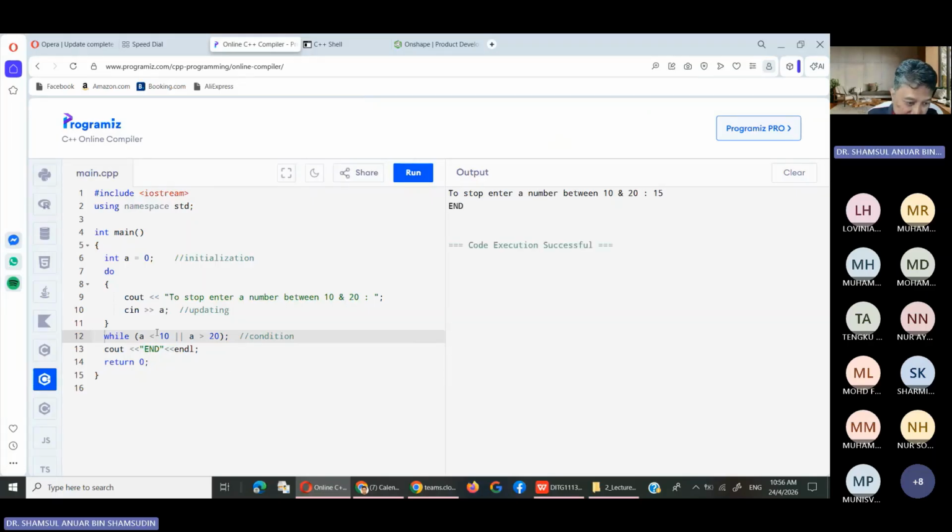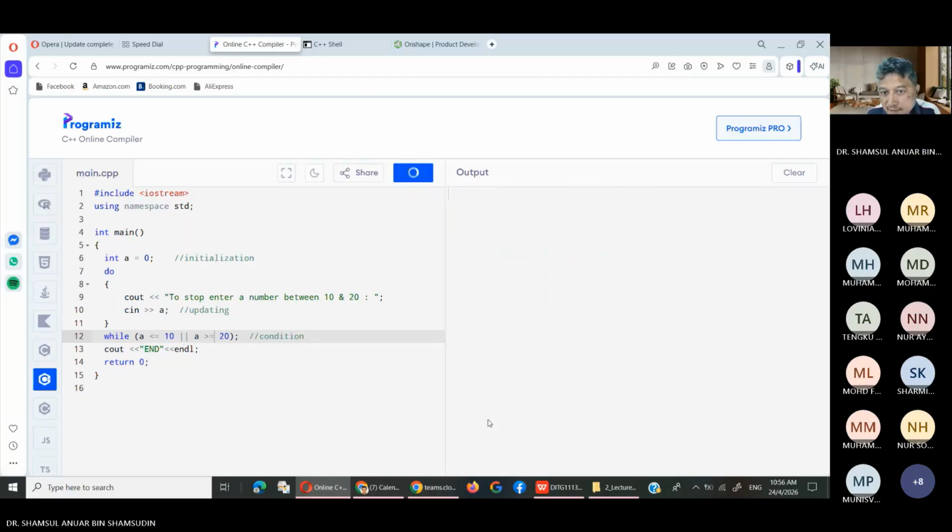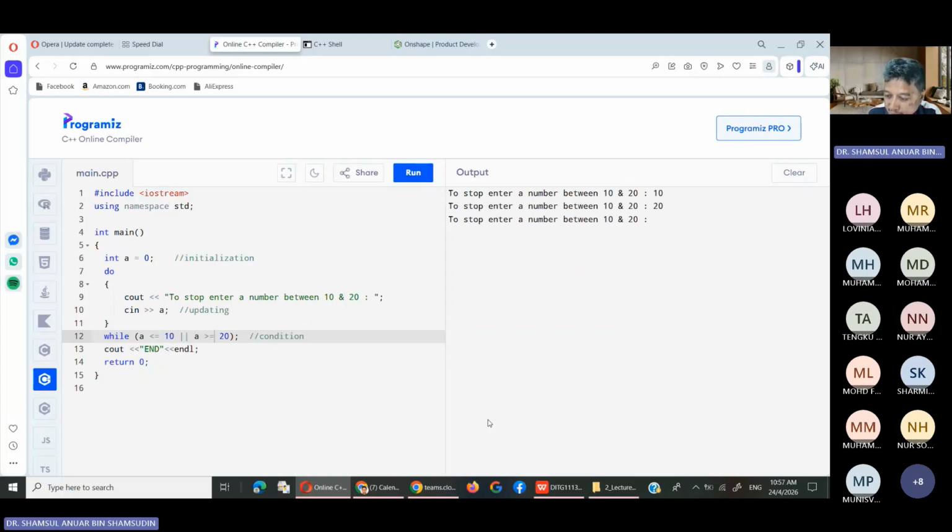So if I change the stopping criteria to this, if I put 10, it won't stop. 20 also won't stop. When I put 21, it will stop. Okay, 21 is still good.